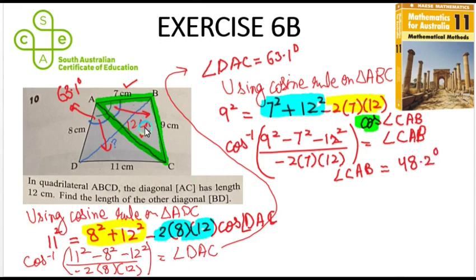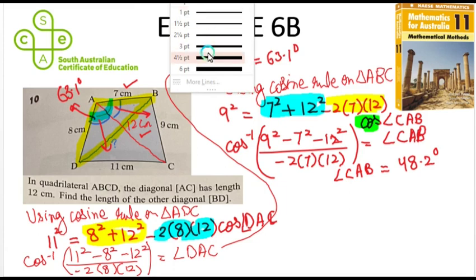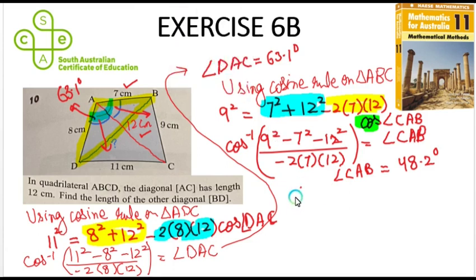Okay, to find BD we should use this triangle, and in this triangle we have three sides, 8, 7 and unknown BD, and this angle. So this angle, this complete angle, this one, is DAB. So I'm finding first the angle DAB. DAB will be equal to sum of these two angles.